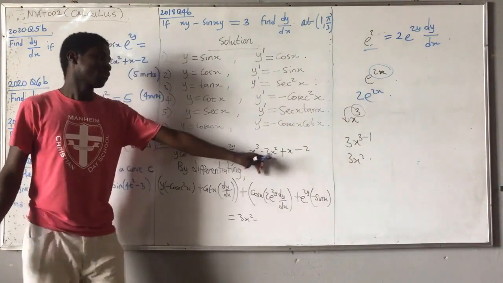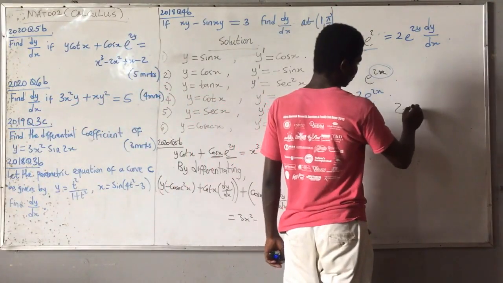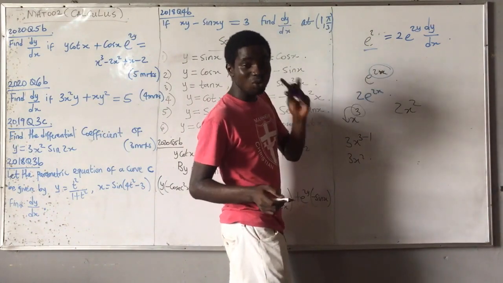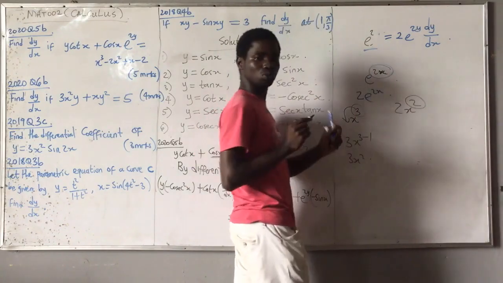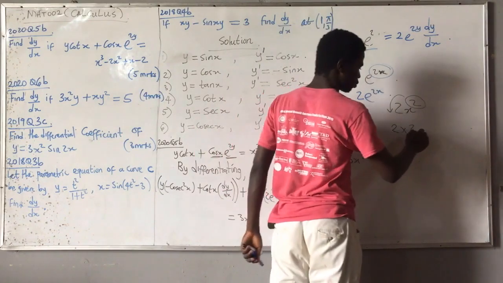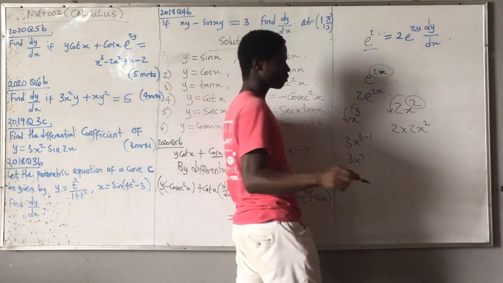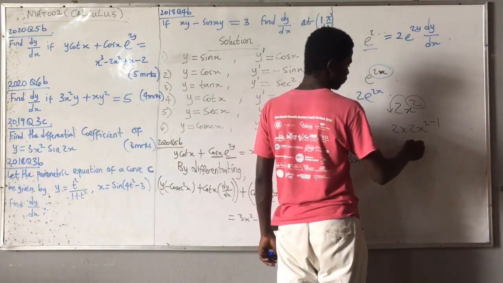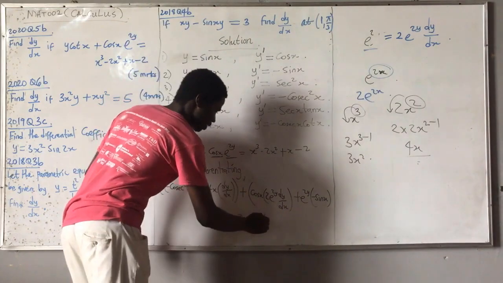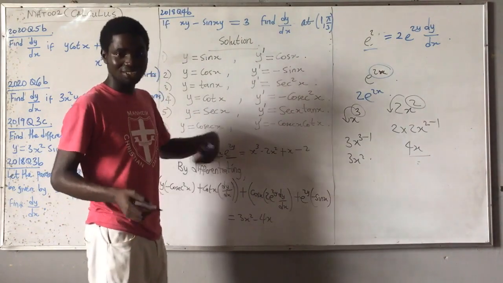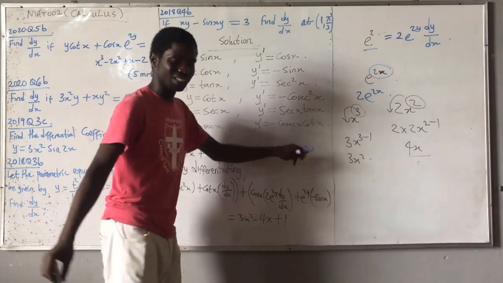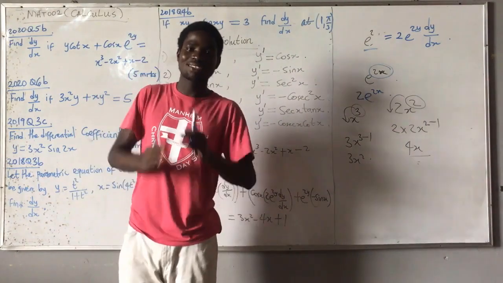I got 3s squared. Now, for this 2s squared, let me do it again in case you don't know how to get it. Maybe you don't understand it clearly. The power of s is what? 2. Bring it down. 2 times, write the question, s squared. But subtract 1 from the power. So this is 2 times 2, 4s raised to power 1, which is the same thing as 4s. So this is 3s squared minus 4s, right? Differentiate s, that's s raised to power 1. Do like this, you will get the answer. The answer is 1 plus 1. If you differentiate a constant, the answer is always 0.